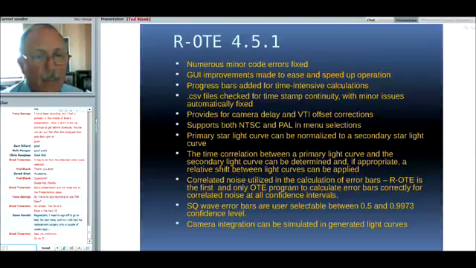So he's created a little pop-up screen that shows the progress so that you at least know that the thing is working. The CSV files are now checked for timestamp continuity if there are timestamps included, and that helps out a lot. And then he's included an opportunity to insert camera delay and VTI offset corrections, which are necessary to get the actual real time of the DNR events that are computed.